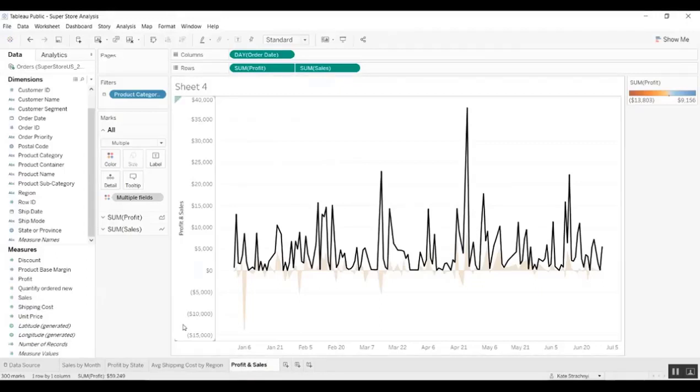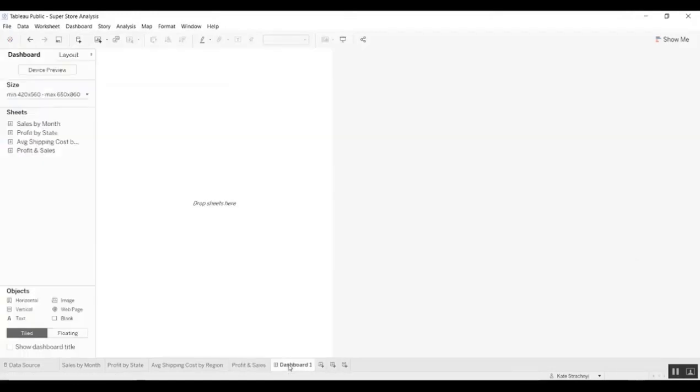All right, so now that we have our 4 sample charts, we can go ahead and create a dashboard. So how do we add a dashboard? Basically, you need a little icon here that looks like a grid with a plus sign, and then when you hover, you can see it says new dashboard. You click on that, and there you go, you have your new dashboard.